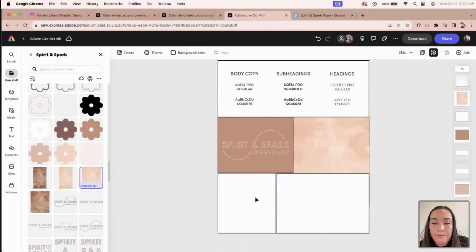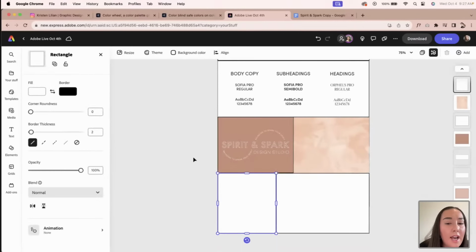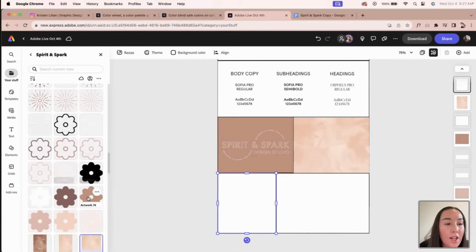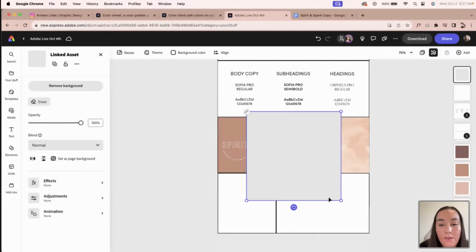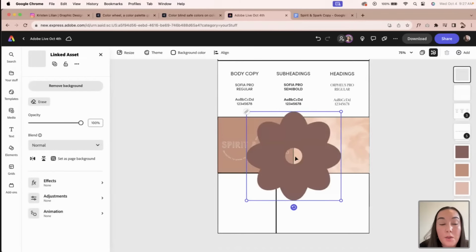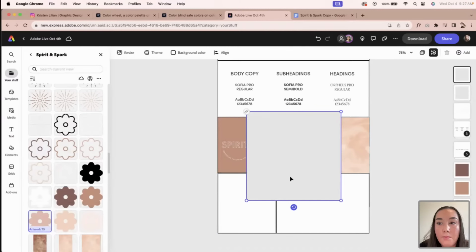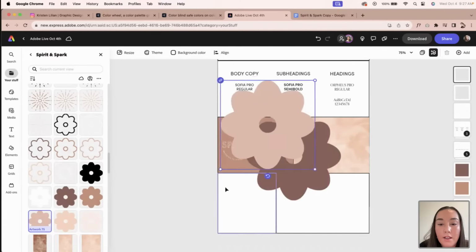Okay. And then in here, I'm thinking let's do some icons. So we've got these guys here. We've got one with fill and we've got just stroke. Let's do the one with fill. So this is obviously way too big. I'm going to go back to your stuff. I'm going to add in the graphics that I want to put on here. Like this.